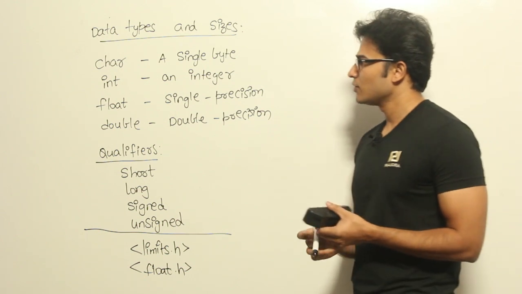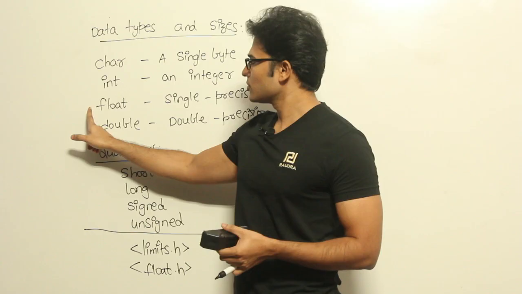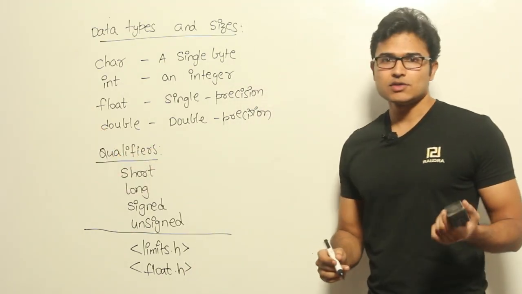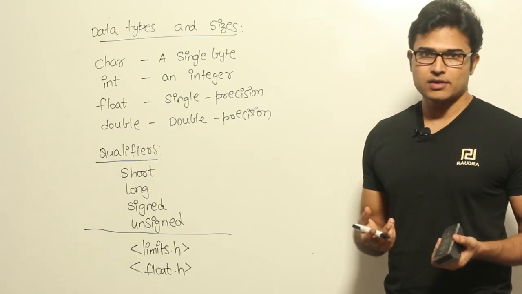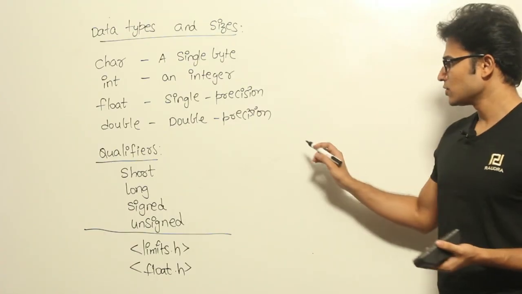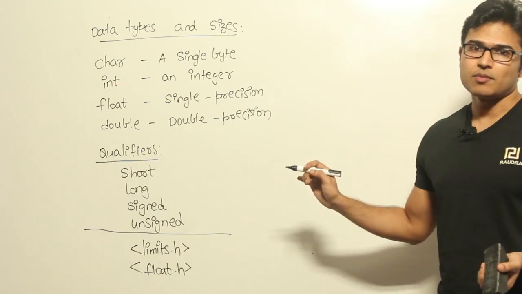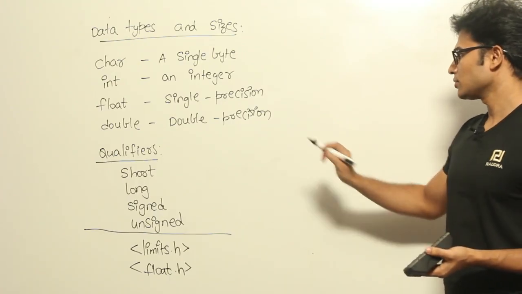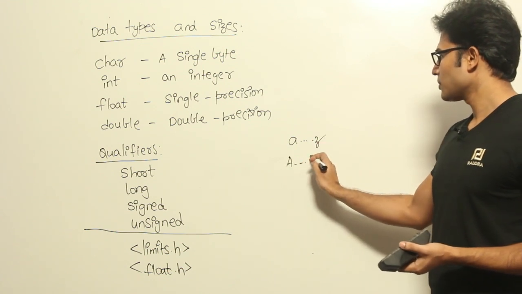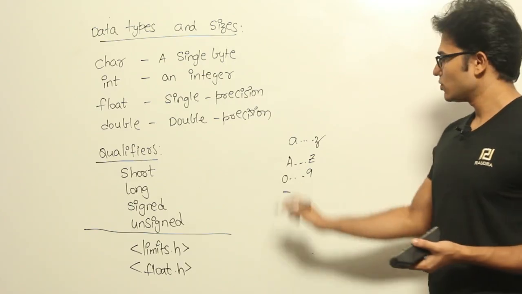For example, there can be variables of type character, integer, float, and double. Generally all the variables start with a name, which should start with a character, not a number, right? In the variable names you can use the alphabets, or the numbers, or an underscore, which means you can use anything from small a to small z, capital A to capital Z, 0 to 9 and underscore in order to name a variable.